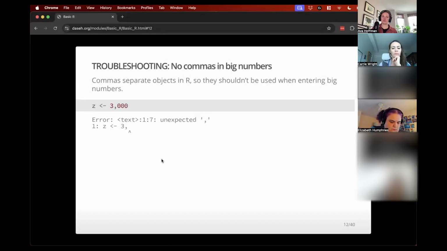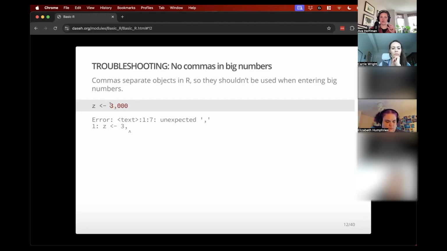All right. So if you're copying and pasting numbers from maybe some other data source, or from slides or from somewhere else, sometimes we have commas in the numbers just to make them more readable. But commas are very important for something else. They're going to separate objects and separate arguments, something we'll talk about later. And they should not be entered when entering big numbers.